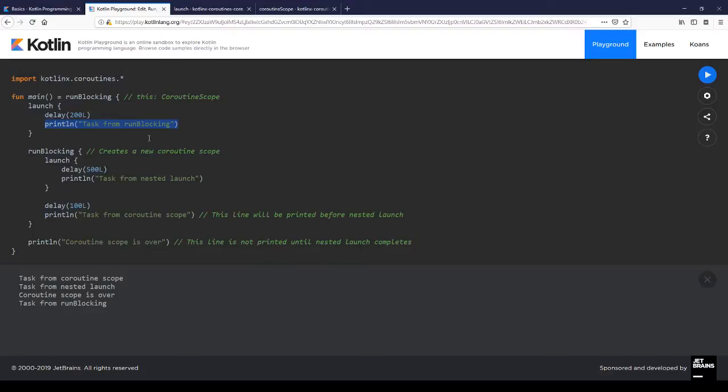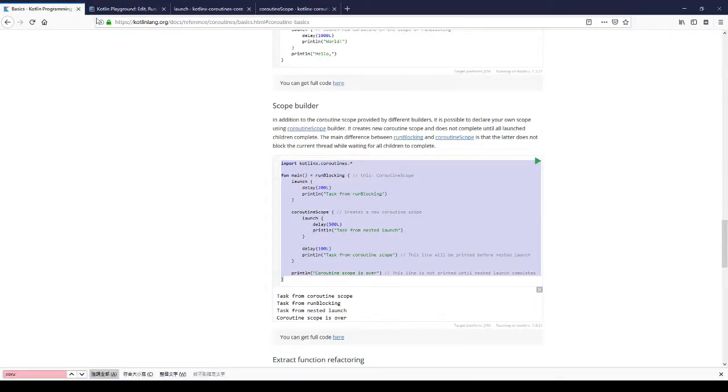But theoretically, we would never do things like run blocking inside run blocking. So I don't know. Anyway, we are still at the very beginning. I mean, we're just still coroutine newbies. So let's forget about it.